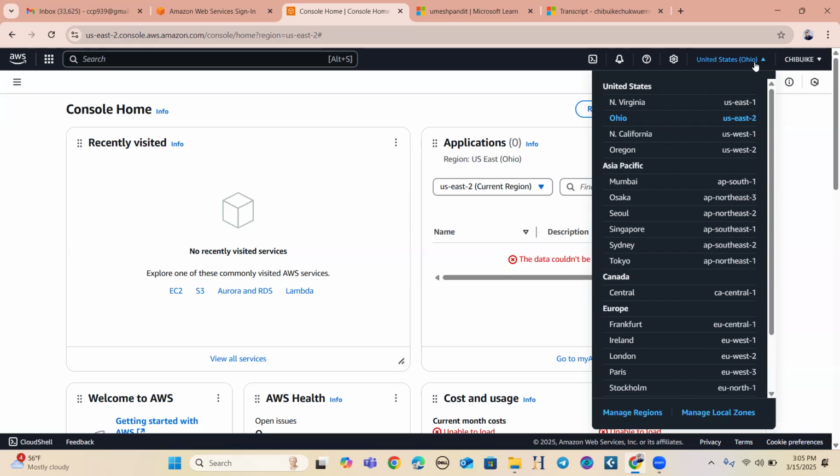If you create, say, a server in here now, and then tomorrow when you log into your account, the region is changed to, say, North Virginia. The server that you created yesterday in Ohio, you will not see it in there, and you think, okay, maybe AWS was kind enough to delete the server for you. No, that's not true. It's still running because they won't do all of that for you. There is the shared responsibility model. So you have to take note of where you create your resources so that you can properly manage those resources.